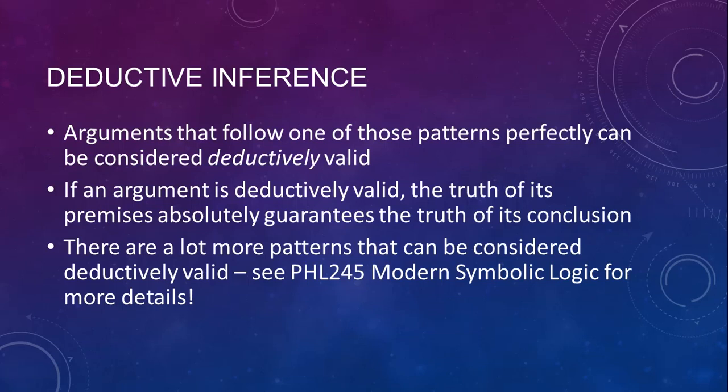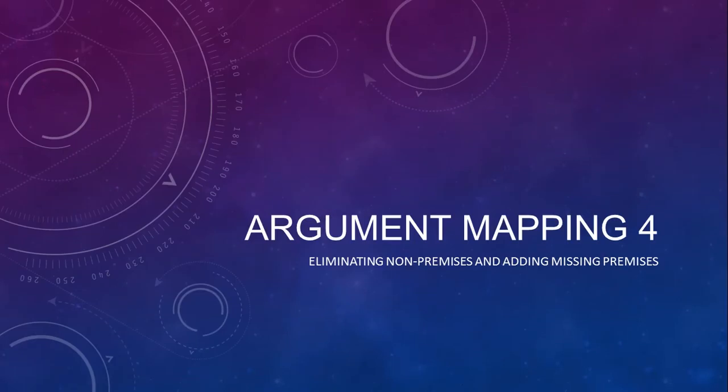So if you have to fudge it at all, if you have to shift slightly the way it's phrased in order to get it into this form, you have not got a deductive argument form, right? And so that's what we're going to do for the rest of this lecture. This is going to be a short lecture, but talk about shifting things slightly, fudging things slightly. So this is the last bit of argument mapping we're going to do.